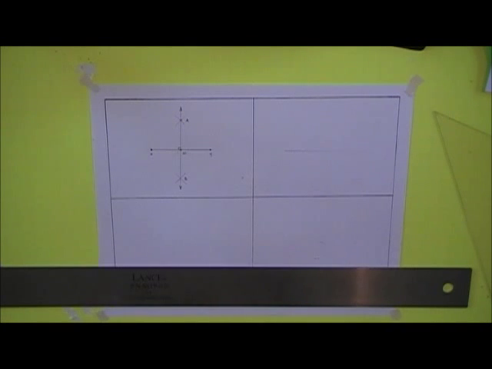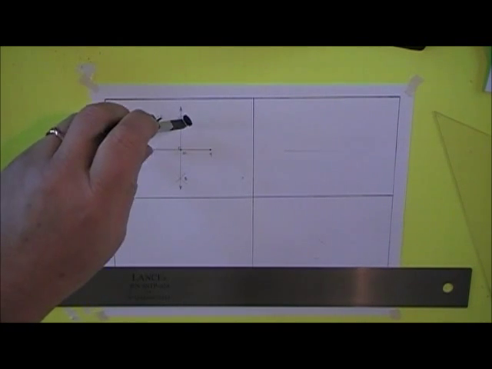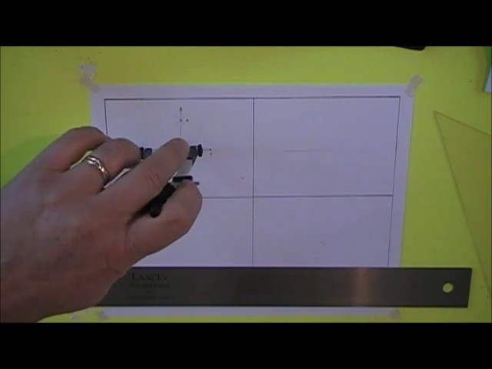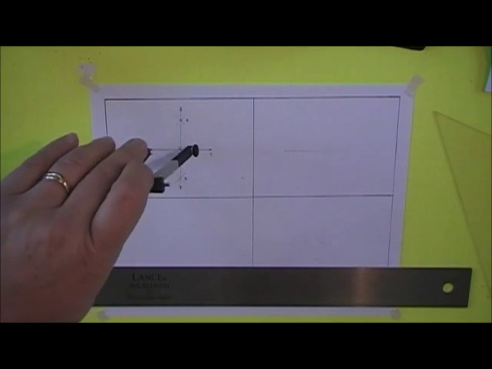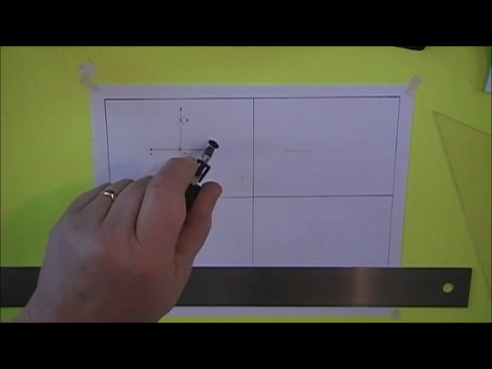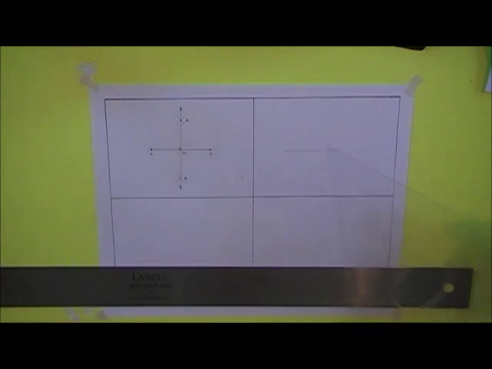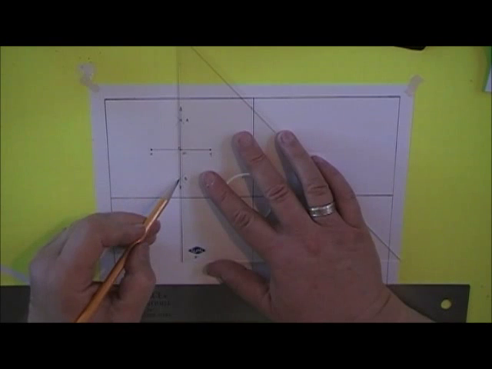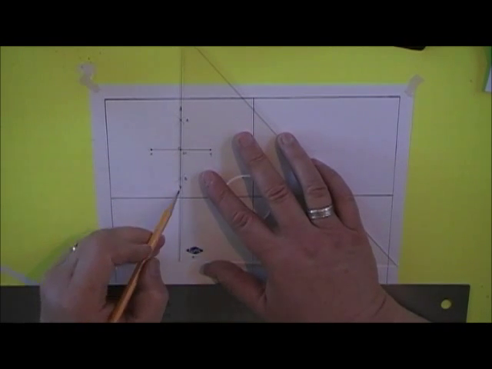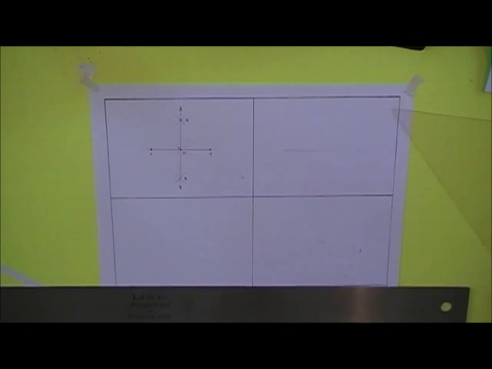On the first page, what I did was I constructed a 2-inch line. I took the compass, I set it to a little more than halfway over the line. I struck an arc, then I struck another arc, then I went to the other side and struck an arc. Then I took a straight edge between the two intersections and drew a bisector through it. And then I labeled it. That was what I did for the first one. These are relatively simple instructions.